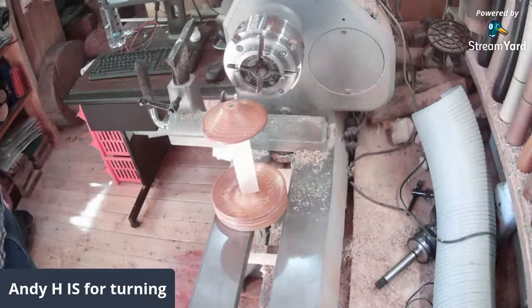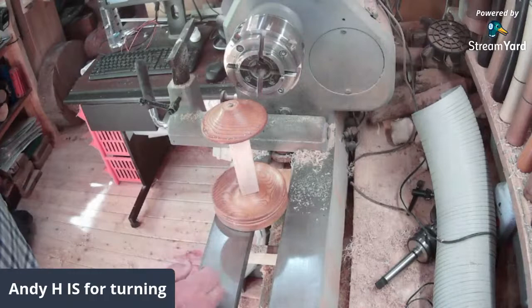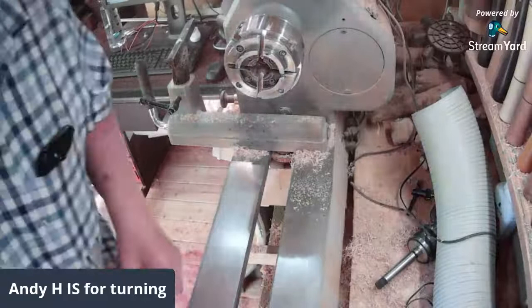I think that doesn't want to be quite as long as that, does it? Well, it won't be by the time it's been in the chuck. Just looking at the proportions there, it will obviously be thinner. I think it probably doesn't want to be quite as long as that, so that's all right. We're okay. So what sort of length is that then? It's a job to visualise it. About 6 inches? I can't remember what I cut it to now.